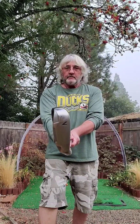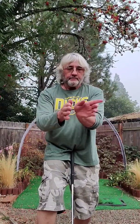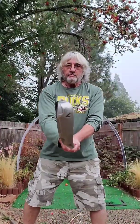Now here's what I'm doing. See the face of the club there is straight up. The neutral grip. My hands are just kind of like that. 90 degrees this way, 90 degrees that way from the back of my hands. So I'm coming up there. That means that the club will be straight up.